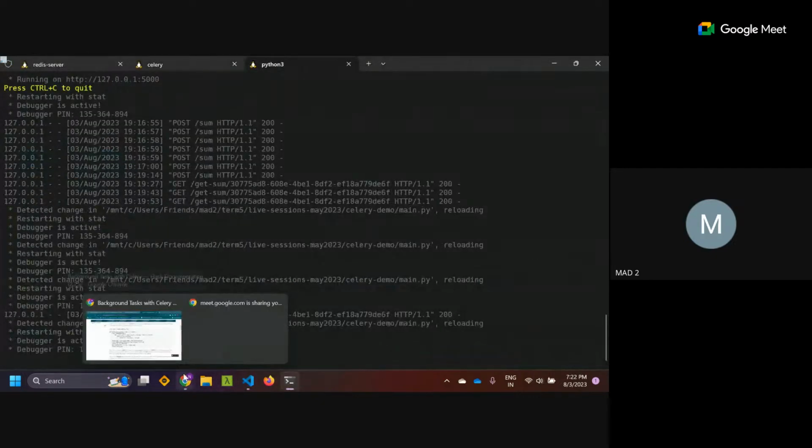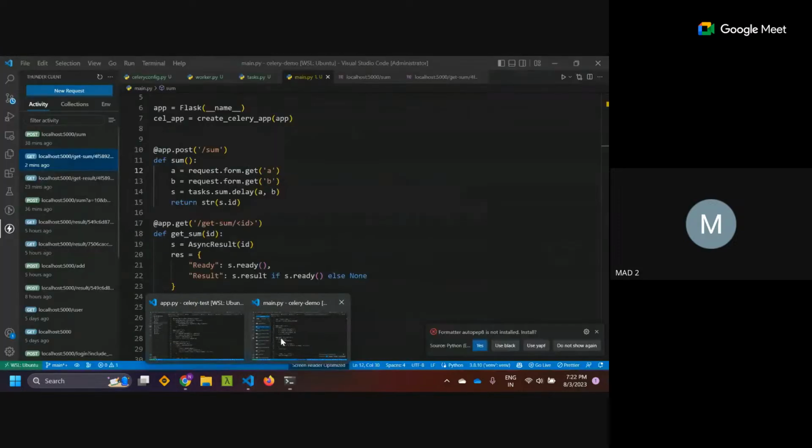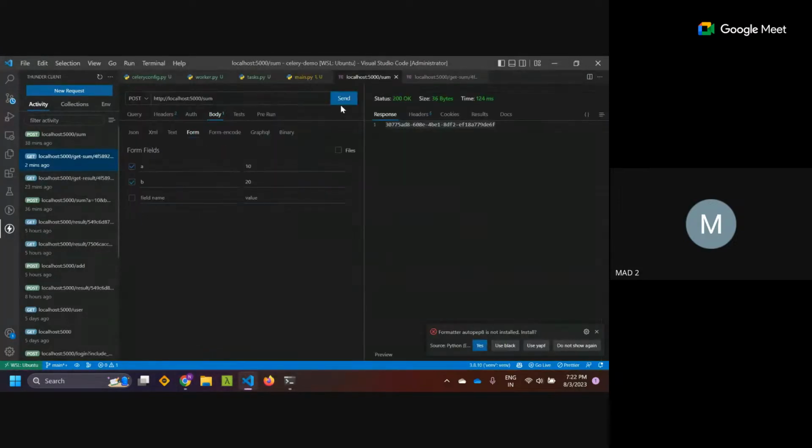Start it again. Let's make the request again. And we have received the ID of the task. And we will make a request to this ID.